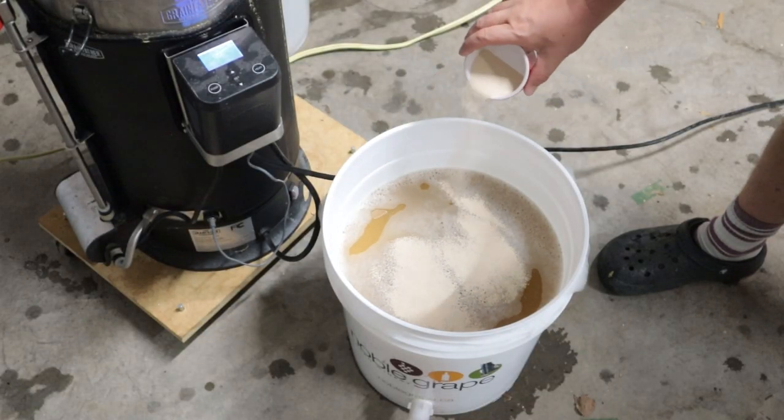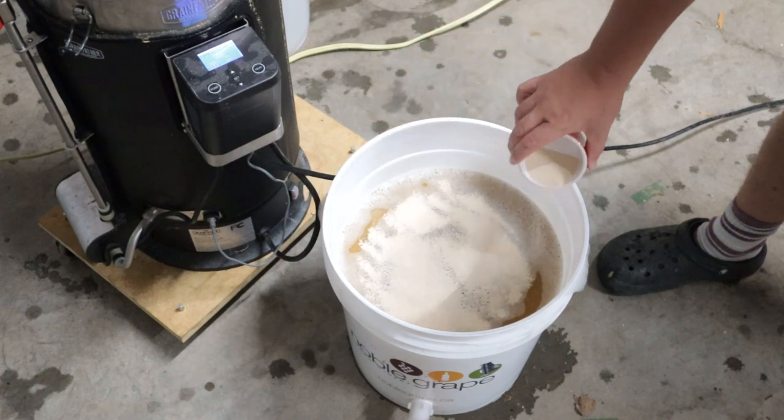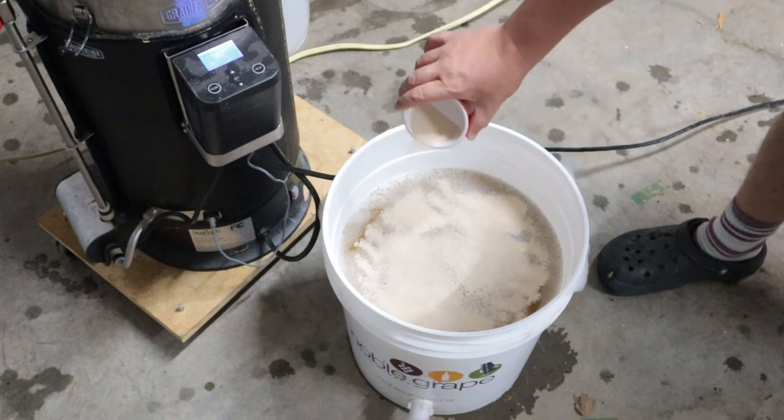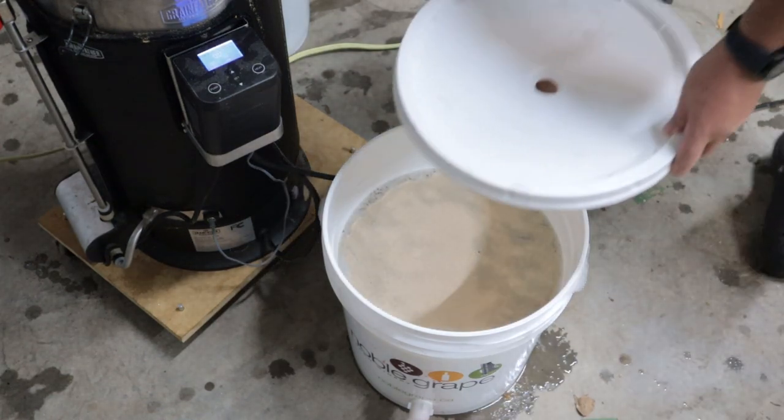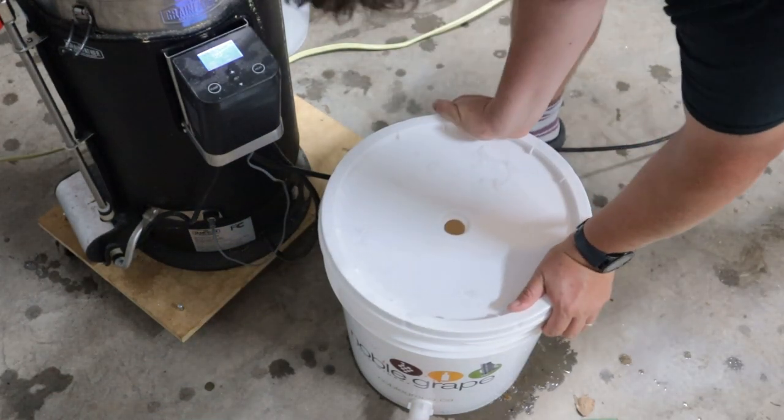And guess what, my friends? 3 days of fermenting, and this bad boy is going to be ready. Ish. Hopefully. Close up the lid, and then take the next 3 days to pick out a flattering shirt.